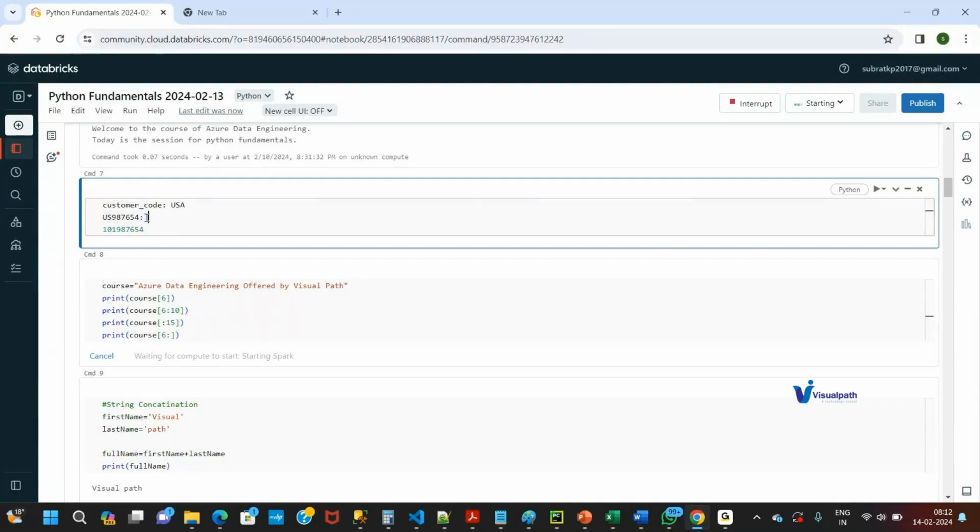So if they are two of the same customer, let's say this is one representation, representation one. This is another representation, representation two. And you have to do an analysis to say whether they are the same customer. For that, for the first one, I need to ignore the first two indexes and consider everything else. For the second one, I need to ignore the first three indexes and then consider everything, right? By doing that, applying this kind of slicing, I can find a match whether these two are representing the same customer or not. This is just an example. So these are some real-time use cases of string slicing.